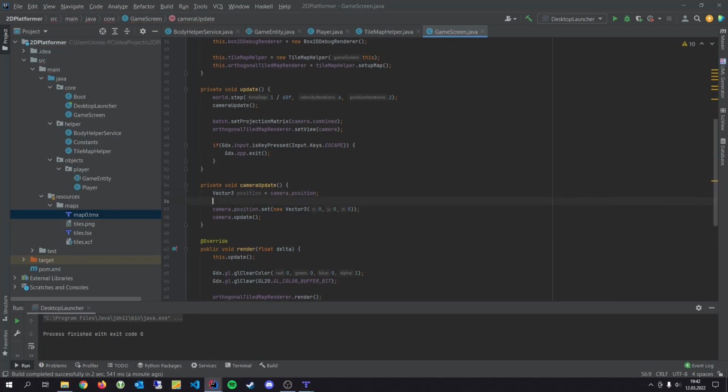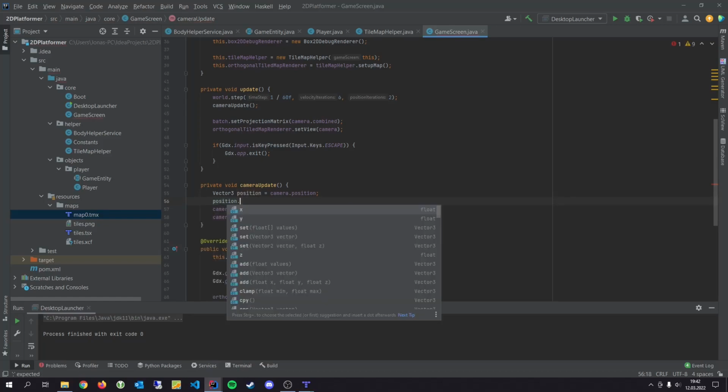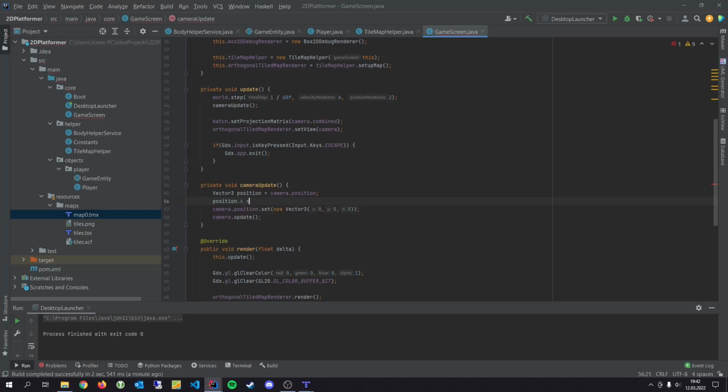And then we have to move it to the current player body position. So we set the X to this one, math.round. I will explain it in a second. Just let me get this done.